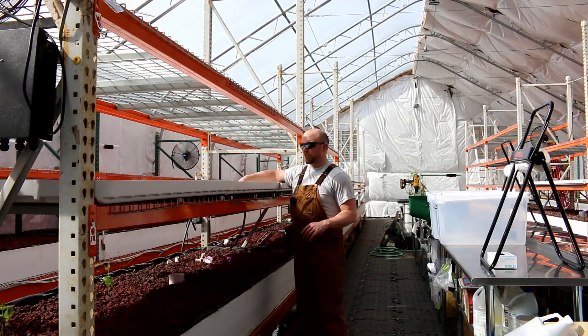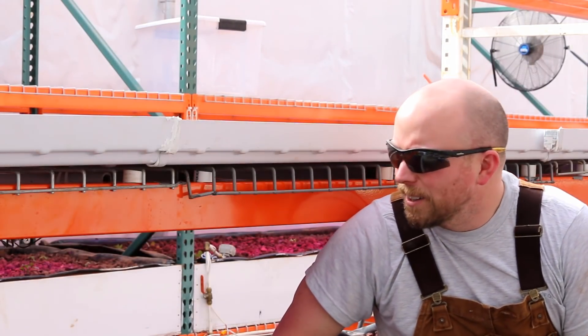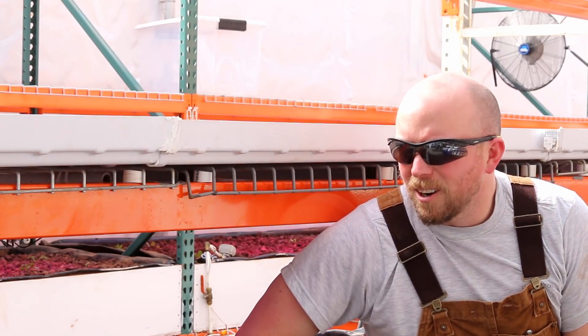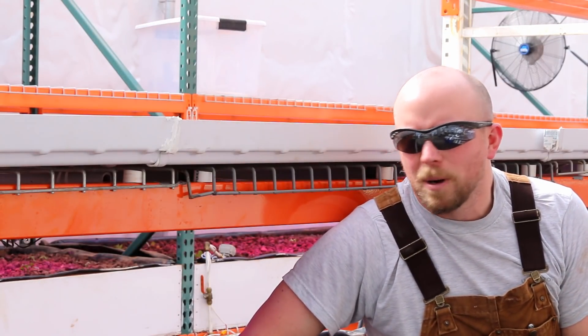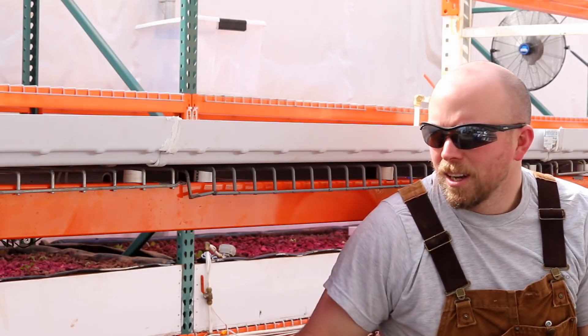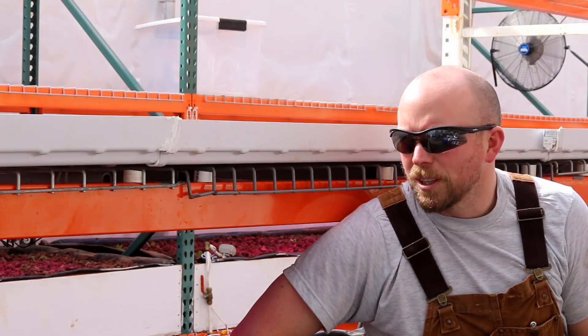Let's talk about these trays — or tables — that we've put in and some of the things we've had to do. I tried to zoom in for you, but we have just PVC pipe cut really short, and when it's that short it's pretty strong. It has two connection points and I went through and leveled this table out as best I could. The metal grates are actually a little wavy since I bought them used, so I use these small pieces of PVC cut and measured into position to really help level everything out.